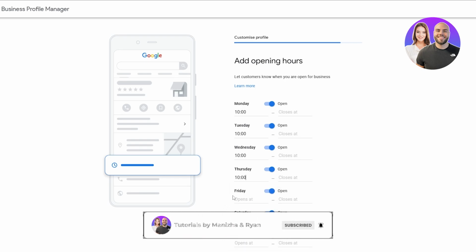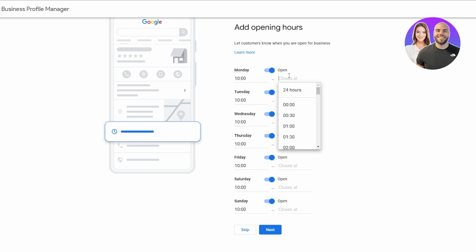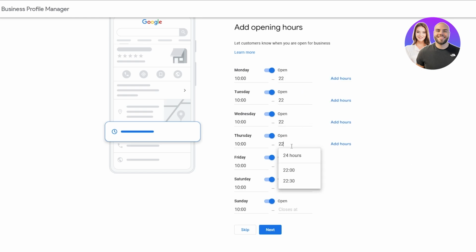Actually, it'll be a little bit earlier, depends on you. Or what we can do is we'll just put 10 as the opening date, and the closing date we'll go with a little bit later. So here we go, 10, right? Now close is at, right? So close is going to be different. So closing will be 22, which is actually 10. So, all right, I'm going to put 22 over here.